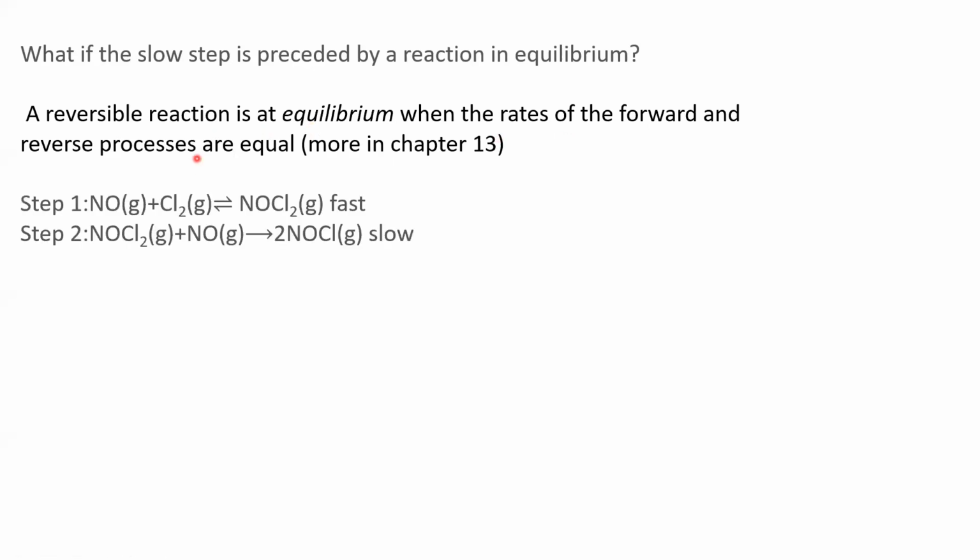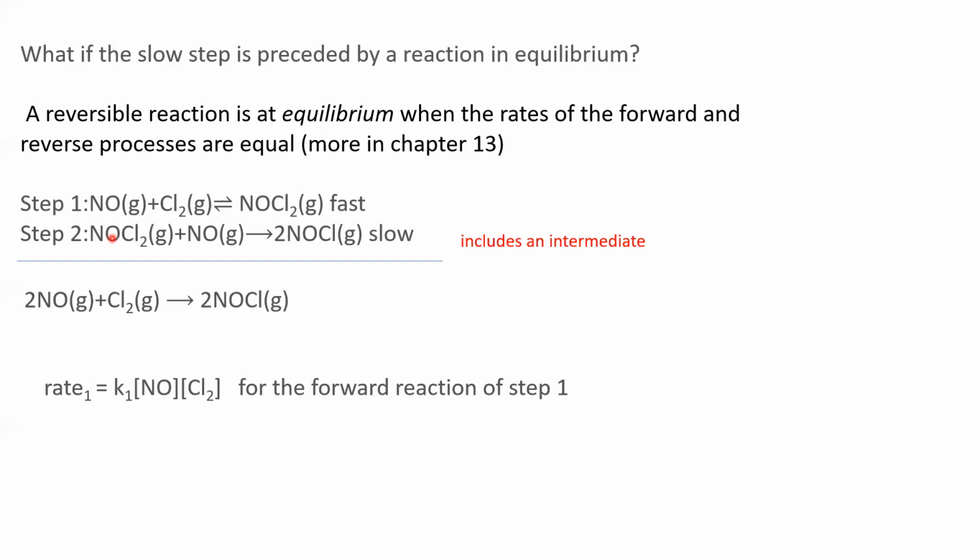So let's say that we're given a reaction mechanism that has 2 steps in it. And we're told that the second step is the slow step. Okay, well, what we need to do is we need to look at the molecularity of the slow step, but we need to notice that one of the reactants in the slow step was actually produced in the fast step. These cancel out. They're produced here, they're consumed here, they're intermediates. We're not going to include them.